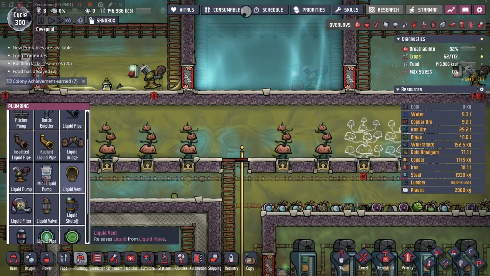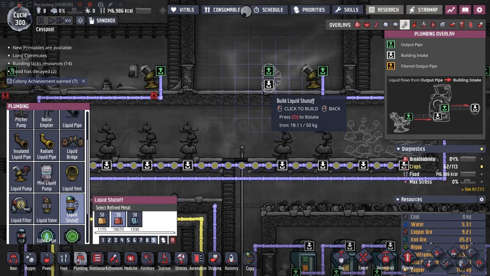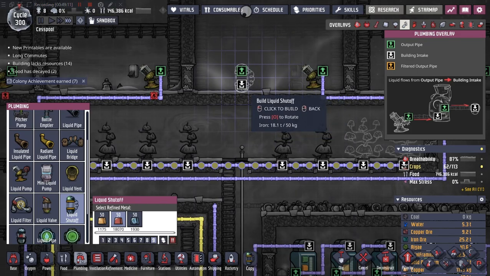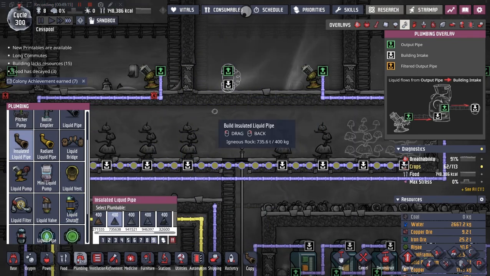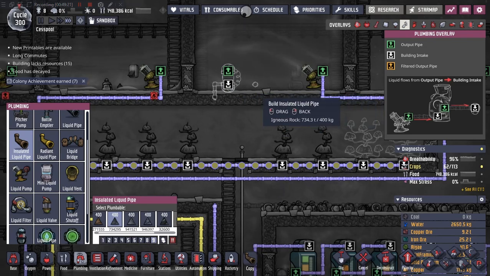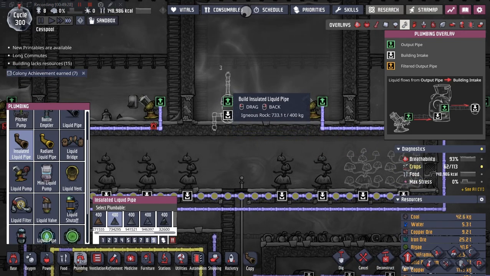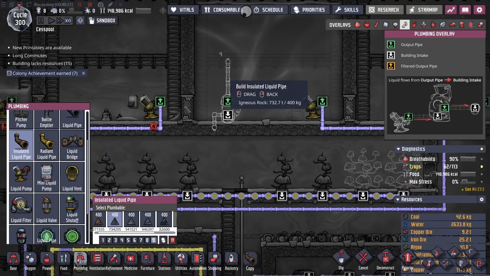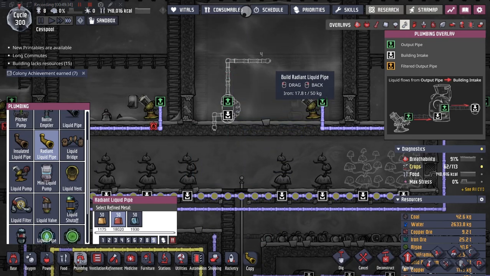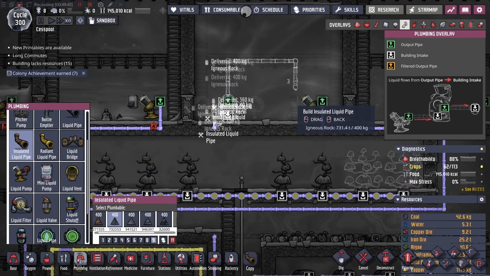Let's say here, a liquid shutoff right here. Say about right here, run insulated pipes up through it, and this thermal sensor will shut this on or off. I'll put a not gate. If it's not above, below this, it'll send fluid up through here. Yeah, about right here. The radiant pipes will go through right here. Through there, and then it'll come back down.